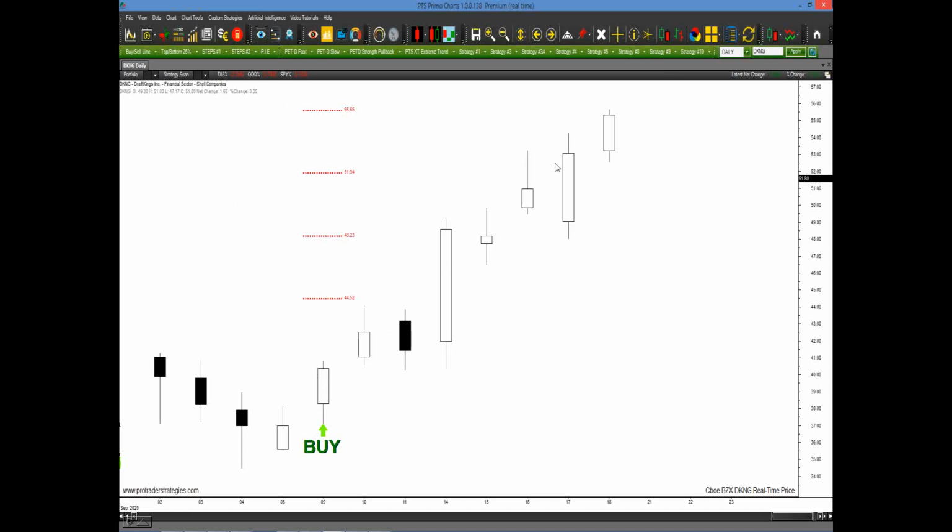And you wait about a week or two. Ultimately, it got there. Look what happened. It just barely got there. So you have a nice little profit, probably about 12 or 15 points in about a week or so. And then look what happened. Okay, see how it runs out of steam there? That's why we always suggest that at the 4th level, that's where you should be exiting out of everything.